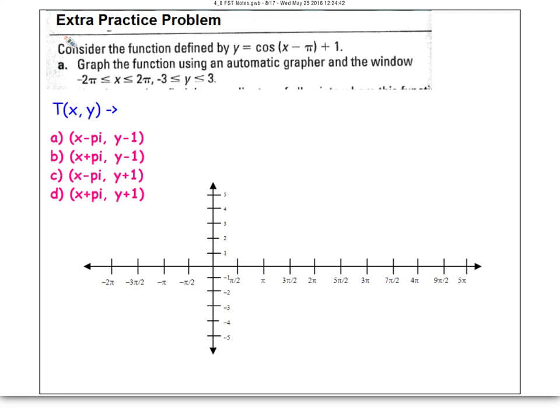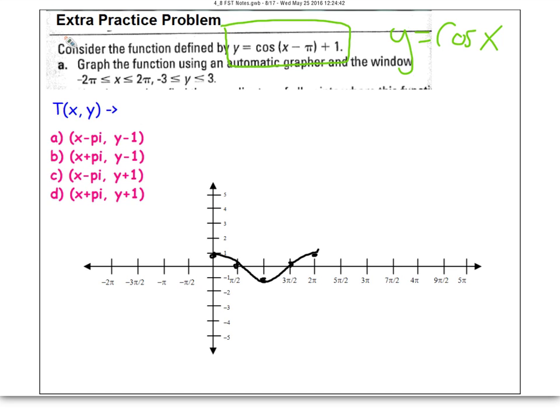Let's do another one. This time we're switching over to cosine. So there are 2 things going on in here. The parent function again is just the cosine of x. So let's do a quick sketch of the cosine. That's a C shape from 0 to 2 pi. Halfway in between 0 and 2 pi is 1 pi. That's where it bottoms out. And then it crosses the x-axis on the other 2. And that's our cosine function.